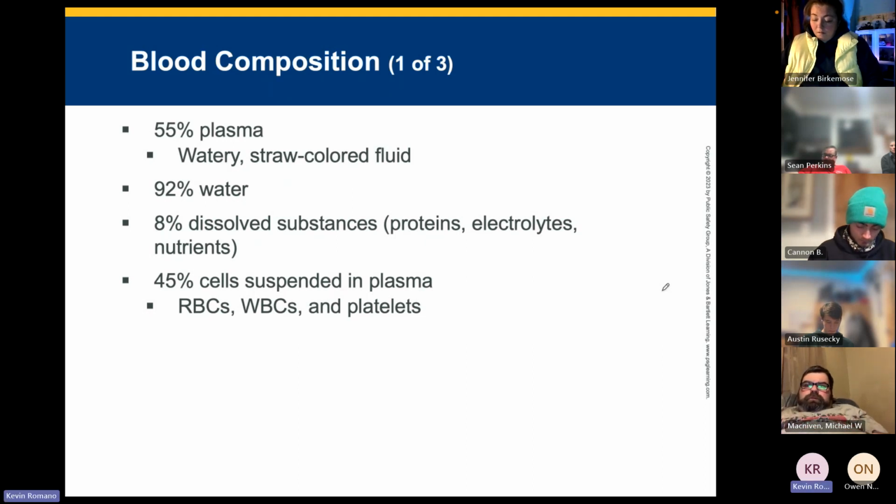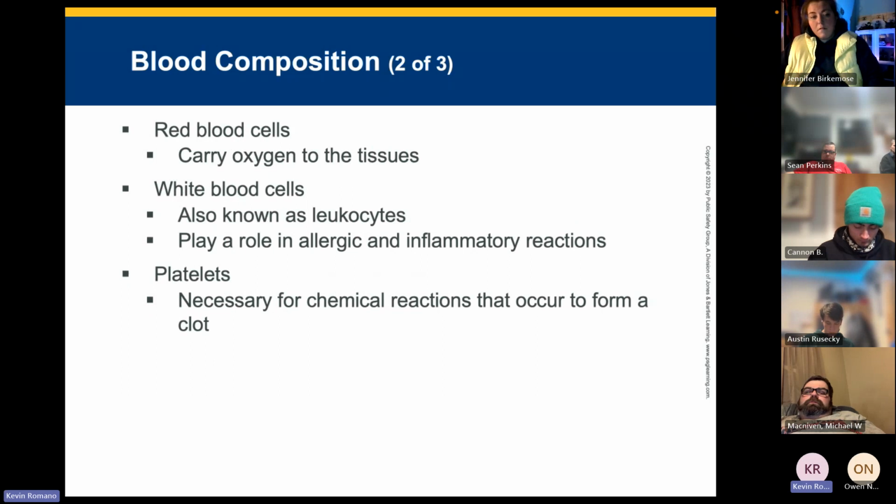Plasma is a watery, straw-colored fluid that accounts for more than half of the total blood volume. Right? All of the other components make up about 1%. It's 92% water, 8% dissolved substances: proteins, electrolytes, and nutrients. Then we have waste, nutrients, nitrogen, carbon dioxide, oxygen, proteins, water, and anything else you might find in there. The red blood cells are the ones that carry oxygen to the tissue. That's why it's so important to understand your red blood cells, right? Hemoglobin transport. This contains a protein, hemoglobin, which gives them that red color.